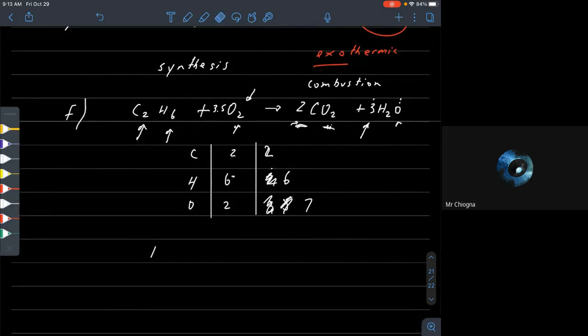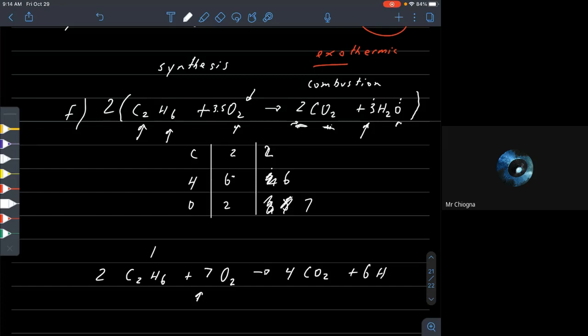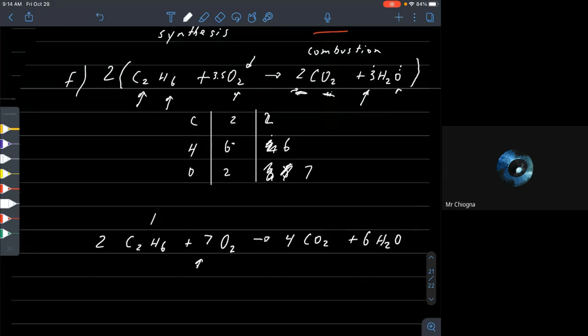Yeah, you can multiply. That means multiply each coefficient by 2. I'll rewrite it, just double each coefficient. Now you got 7, which is a whole number, which you can have. Whole number of oxygen molecules. 2 times 2 is 4. I'm just doubling the coefficients. Plus 6. Now you're done. Complete.